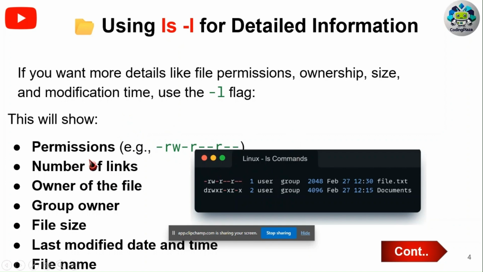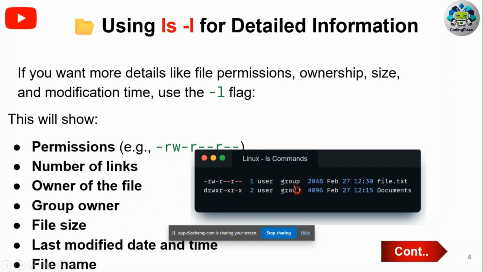This will show the permissions. Okay, the first thing here you can see is the permissions. Just observe the cursor, and next is the number of links. How many links? 1, 2, here 2 files are there. Then the owner of the file, who is the owner, and the group. Owner means user, the user I have logged in as. That is the user with the permission, like your Windows user, and that is the owner.